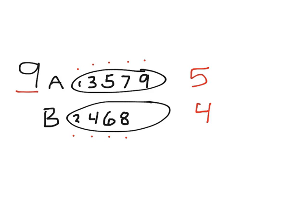This also, we're hoping, reminds kids of the doubles facts that they spent a long time learning in first grade. So with the doubles facts, any number that is even, like 2, if you were to divide it evenly, there would be 1 in each group, 1 on each team. Oh, sorry. Let me rephrase that. I think I said it in a confusing way.